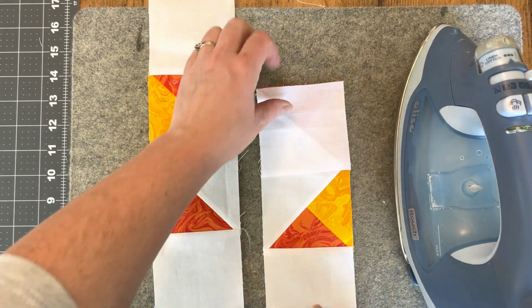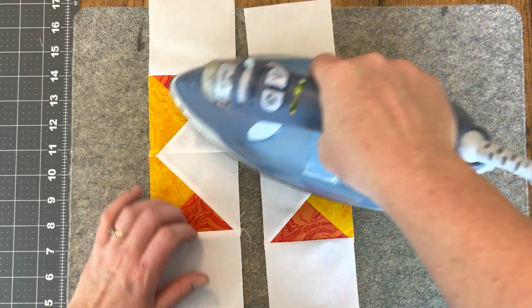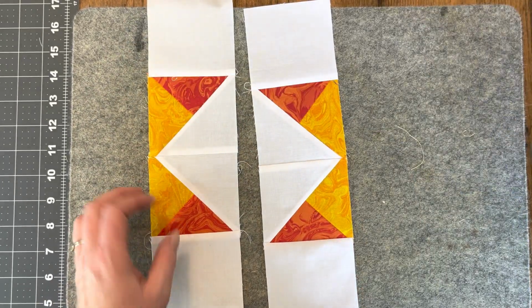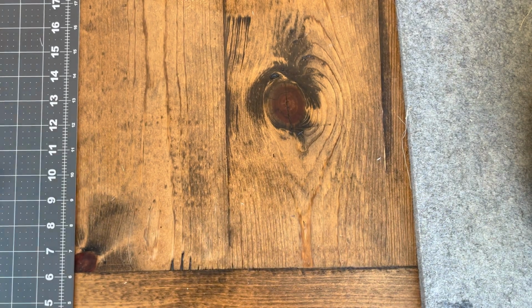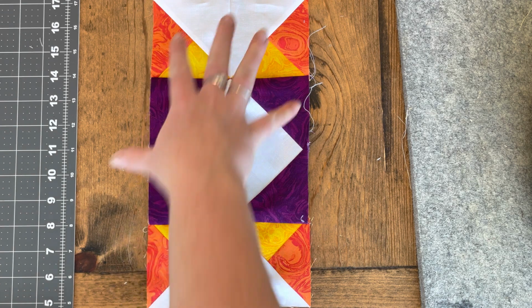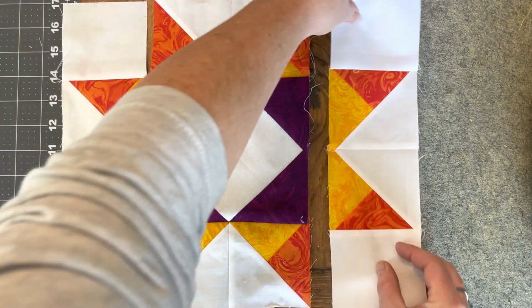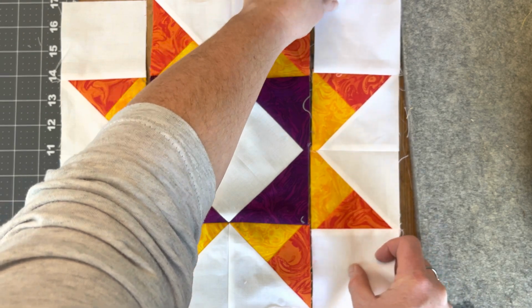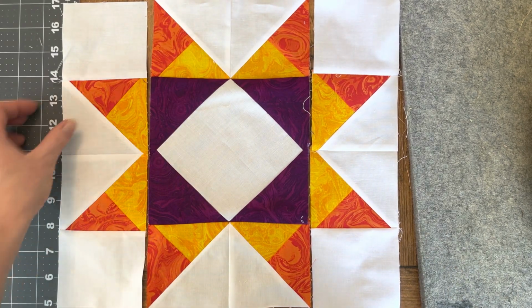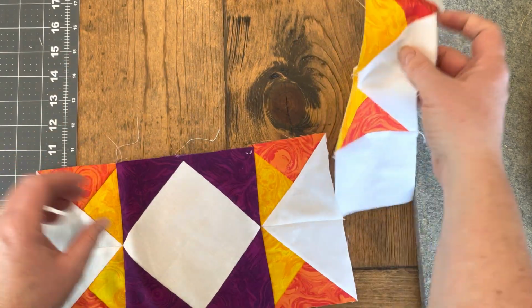Finger press it. Don't burn your fingers. Okay, and then we're going to lay out our last bit. We have our centerpiece and our 2 strips. We are going to line this up in 3 different spots.